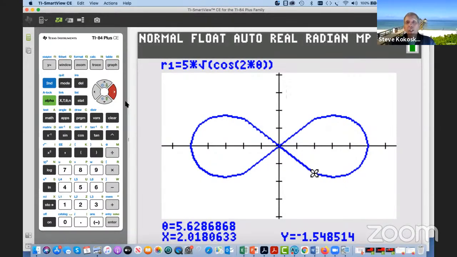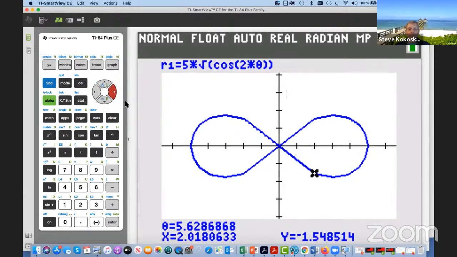So Tom, I have a question for our people who are watching. Because this curve is drawn in these disjoint pieces, how would you find the area of one of those loops? Ah, interesting. And I think we might have asked that, Steve. And Steve, you yourself took advantage of this in one of the other problems you were looking at: we might want to take advantage of some symmetry.